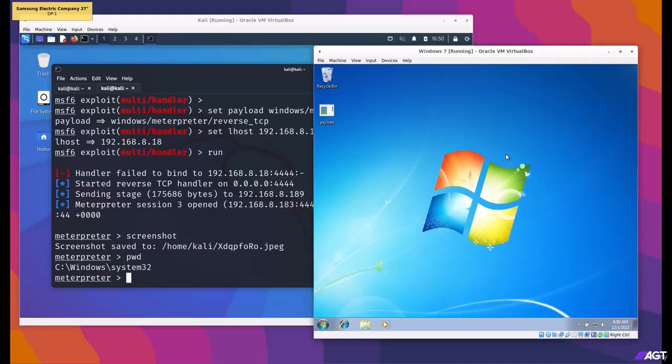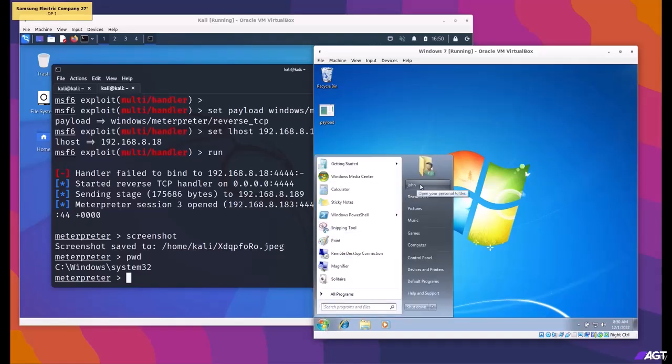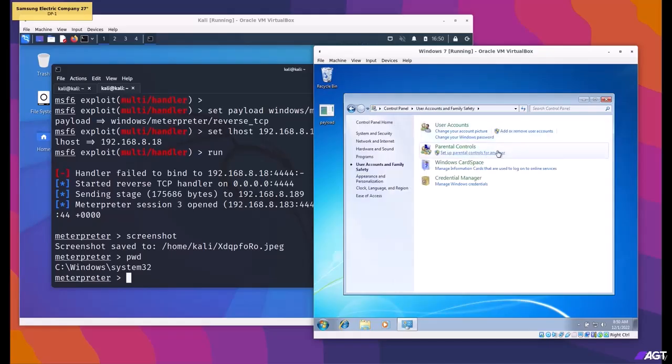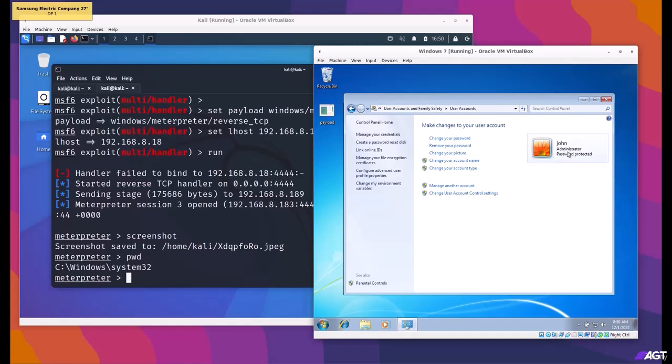Now what they might do next is to try to escalate privileges on the system. So by default, we are user John. Now that might or might not be an administrator user on the system. So what they might do next is to gain more access to other accounts on the system. So if you take a user account, in this case it's an administrator account. Many Windows users run as administrator, especially in small companies. Not a good practice, because then basically they can control the whole computer. So limiting that is a good security practice.